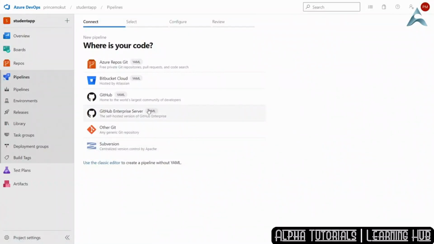You get a prompt asking where your code is. If you would like to use the YAML syntax option to define your build pipeline, then you can select any of the options that have a YAML tag and represents the location of your source code. You can check Azure DevOps documentation to learn more about the advantages of using YAML over Classic Editor. For this course, I'll be using the Classic Editor option.